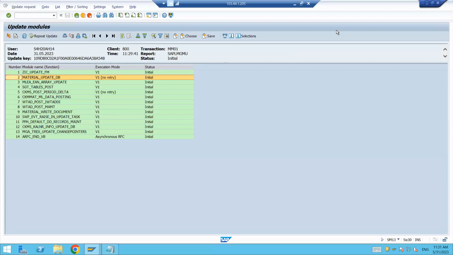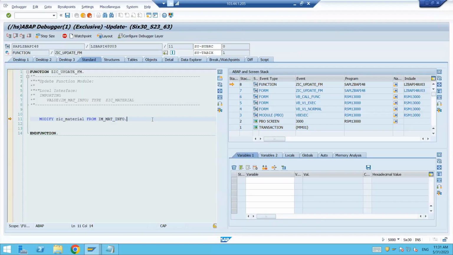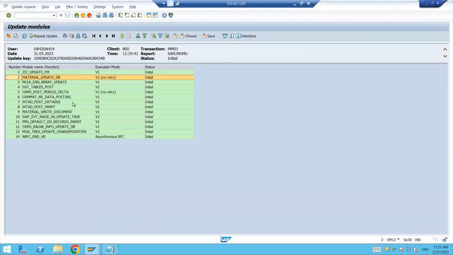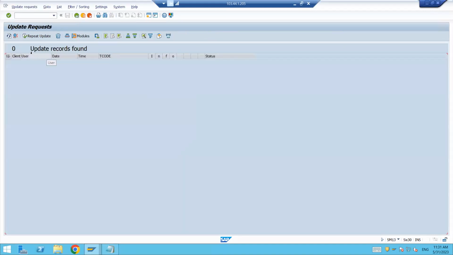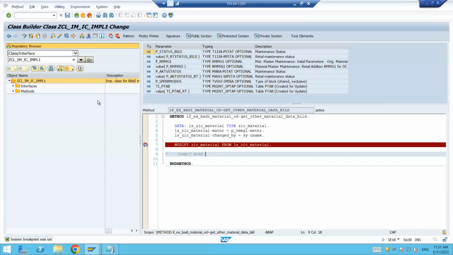Okay, fine. So now I'm just going to press F8 and all these update modules will be gone from here. If you just refresh, let's go back and refresh, and you can see that there is nothing pending over here because everything got executed.